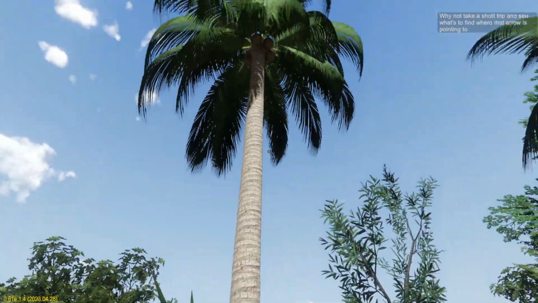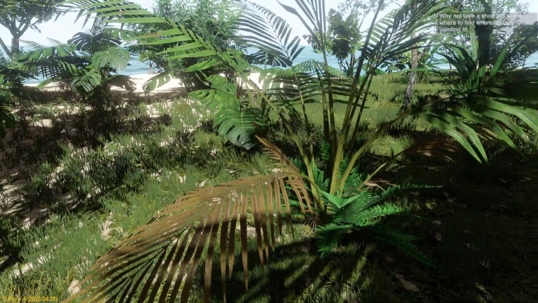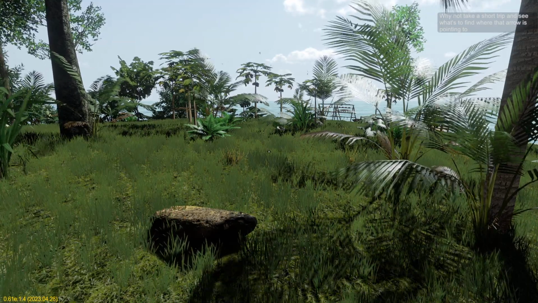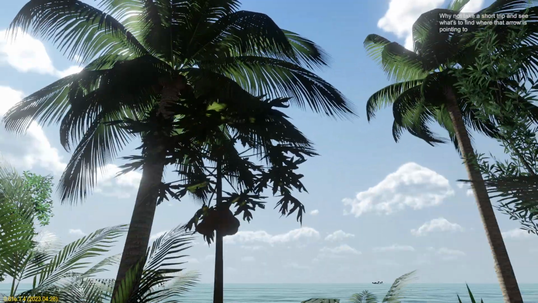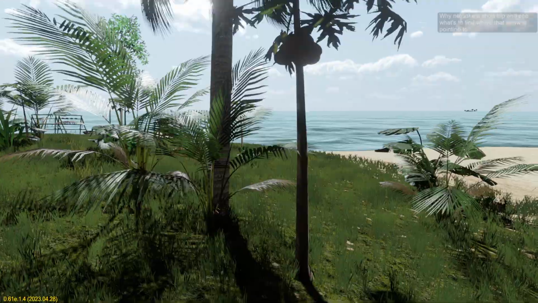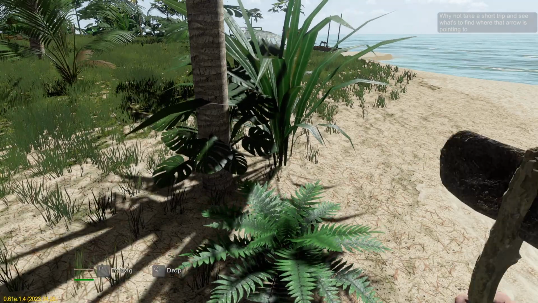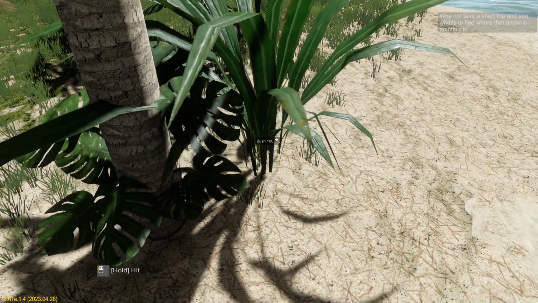Now, it's a good idea to not chop down all of your coconut trees. The coconuts will fall down by themselves if you wait long enough. But we're going to need some more palm fronds anyway for our sails. So, better chop down this bad boy. Just going to clear these bushes out the way. See what I'm doing.